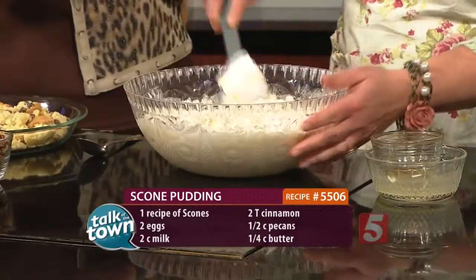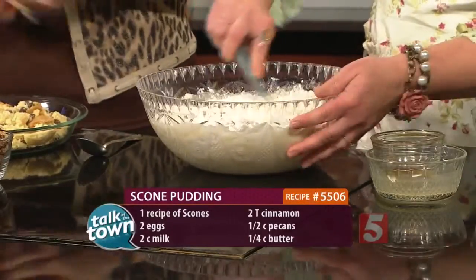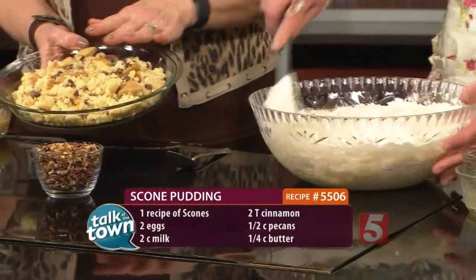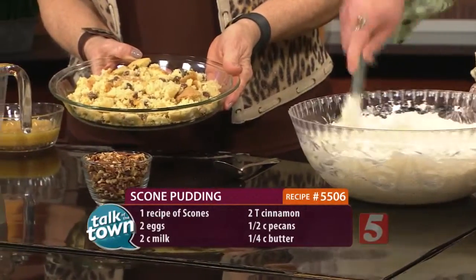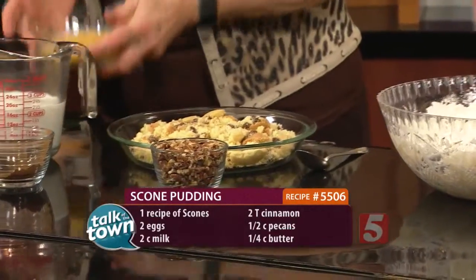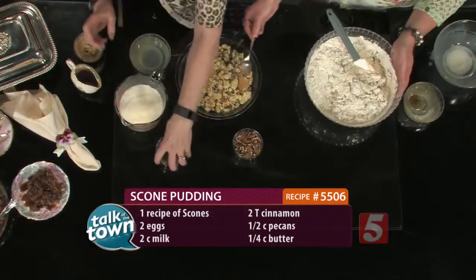So when you've got your scones all finished, then you can turn it into the famous scone pudding from the Southern Charm Tea Room. So you're going to start by crumbling scones into a pie plate like this. Once we get done with our scones, we crumble everything in and just level off your pie plate. It's super simple. And then you'll add your eggs and milk. You can get those stirred a little bit. And cinnamon.